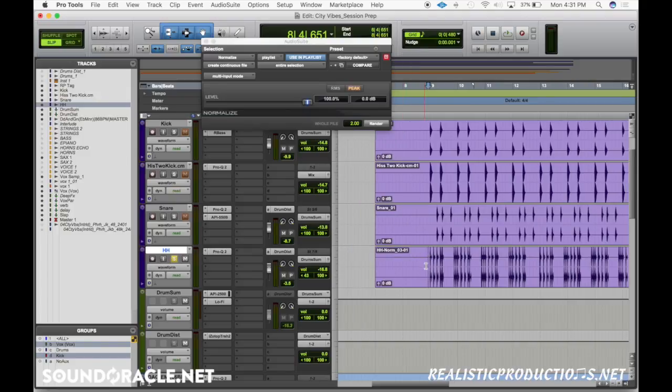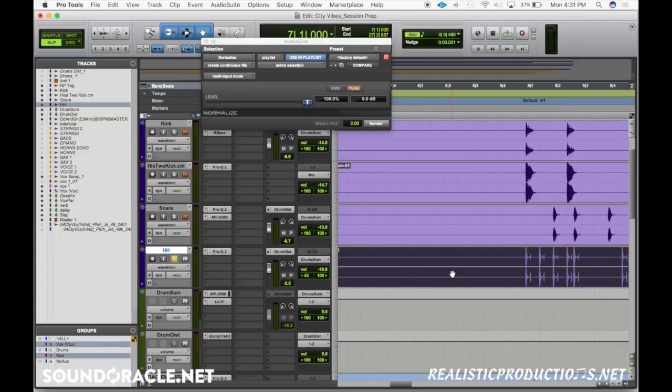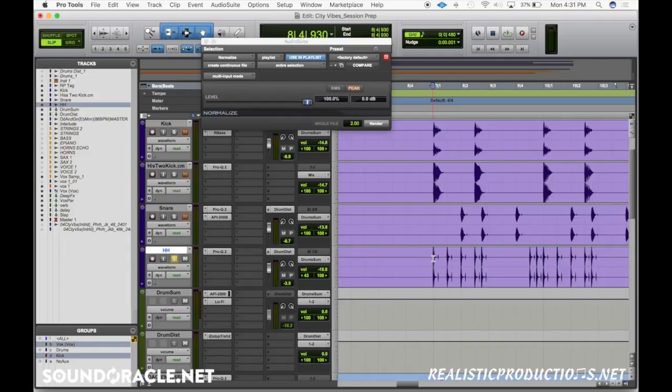There are a couple of reasons why normalizing something is an issue. First, you've taken away any headroom that the engineer can now have because the highest peak is now at 0. The other reason is that when you normalize, it sometimes creates artifacts. It can create pops and clicks, static sounds, harsh clipping, distortion, a bunch of really bad stuff.